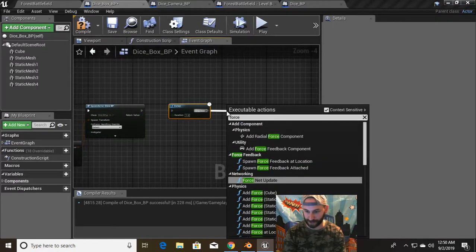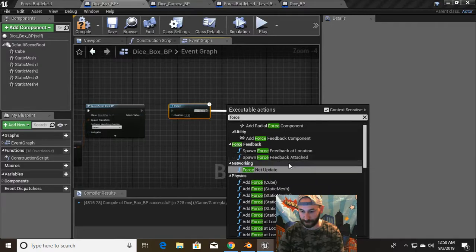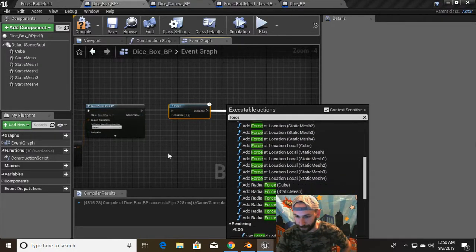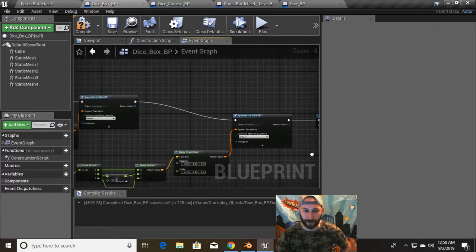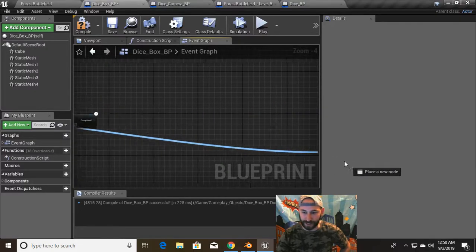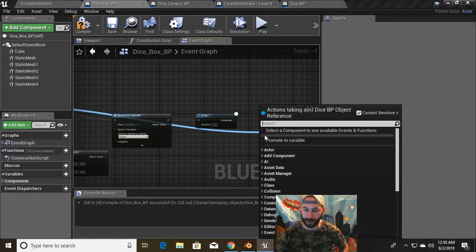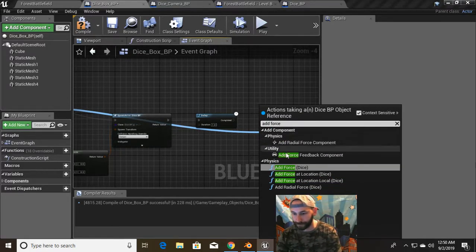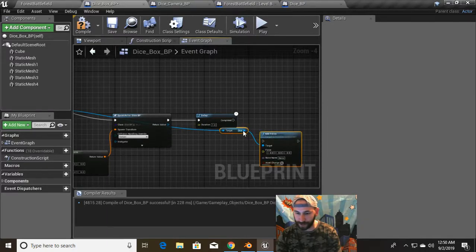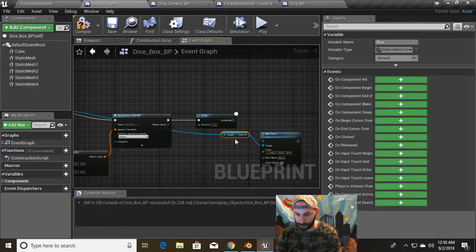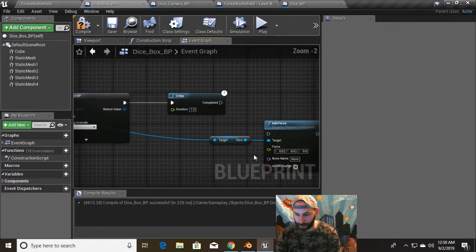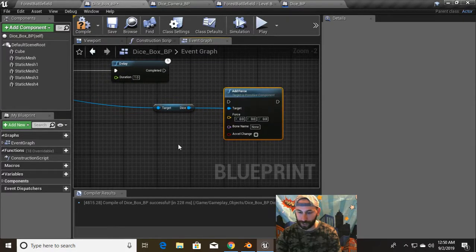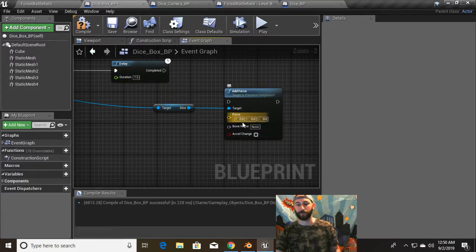The word force is in it somewhere, I think. Add force. There we go. Alright, cool. That's what I wanted. So we'll come back to this dice, and we'll say add force to that dice. Sweet. And this force, let's see. I kind of want to make this random.